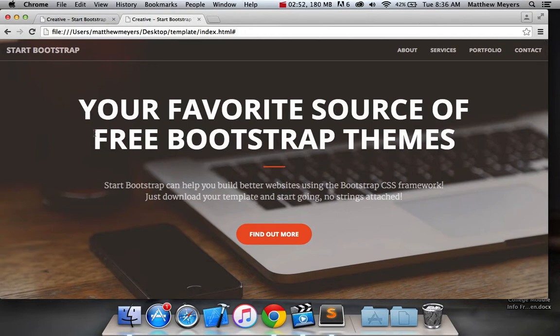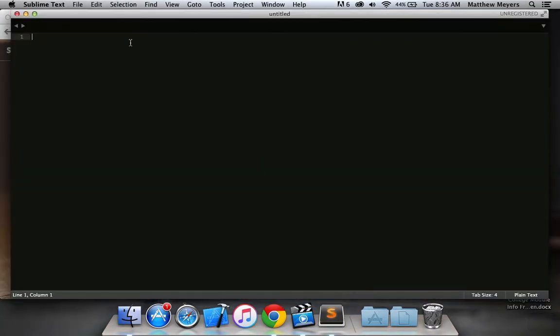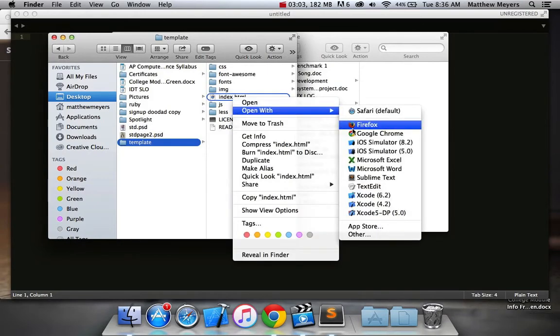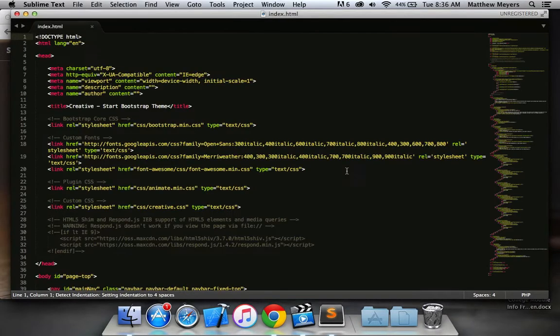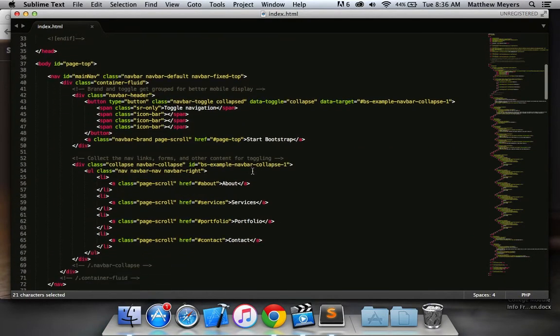First things first, we need to change the text here. Well, we have to open the code. If we're going to edit the code, we better open it. That's kind of like a prerequisite. Here's our HTML file. It doesn't look too much different than what you're used to. Here are some custom fonts. Font Awesome is a really neat thing. It lets us use a bunch of icons, but font-wise, so it means they can scale. It's pretty sweet.